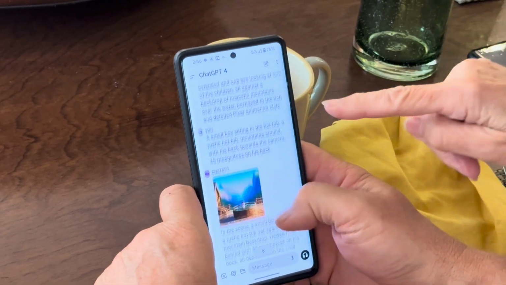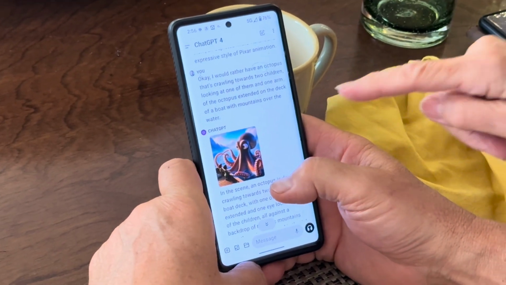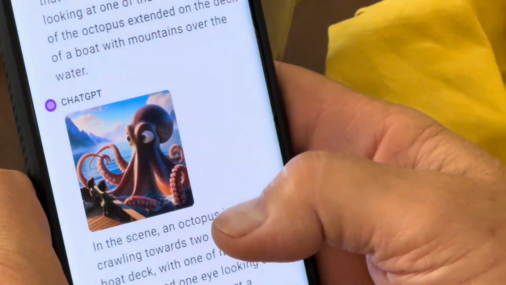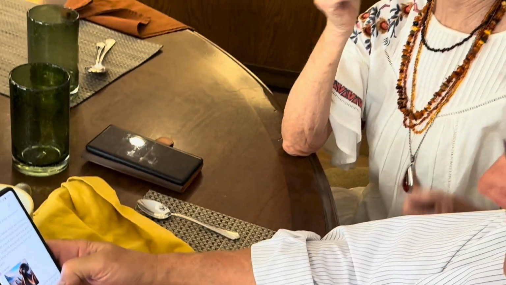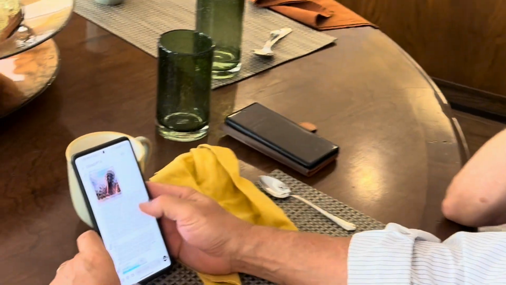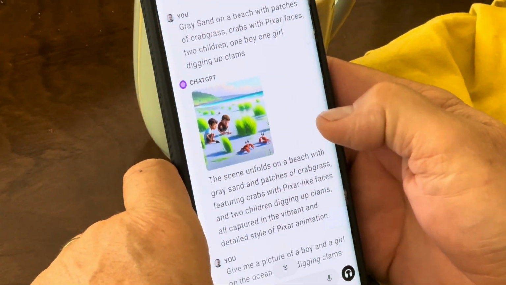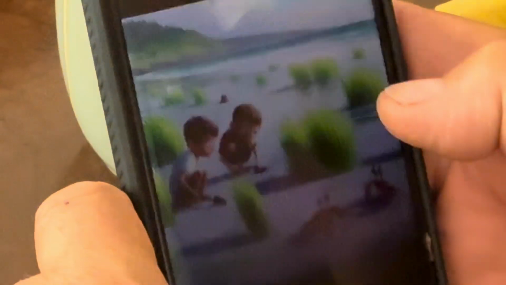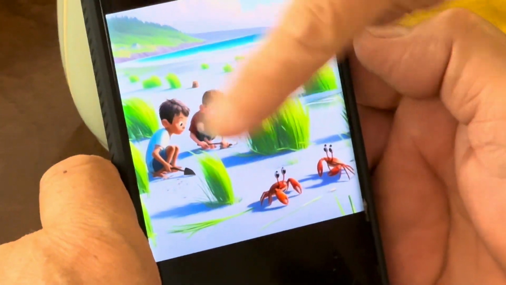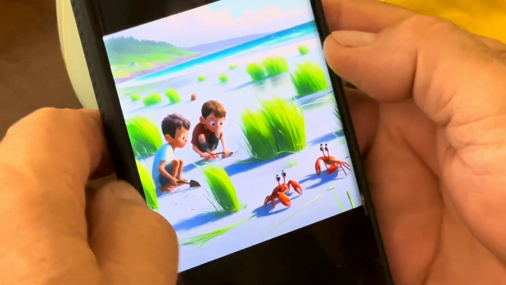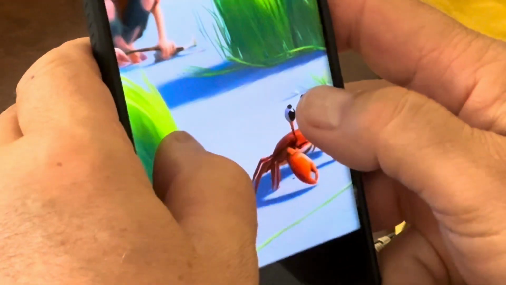I thought that was actually cute, but the little thing is too big. But then I thought, kids magnify things in their minds, so maybe having it too big is more like a fish story, right? Quite literally. Wow, that's really impressive. I wanted crabgrass with crabs, but that was more like little lobsters, and that wasn't crabgrass, it was like tons of grass.